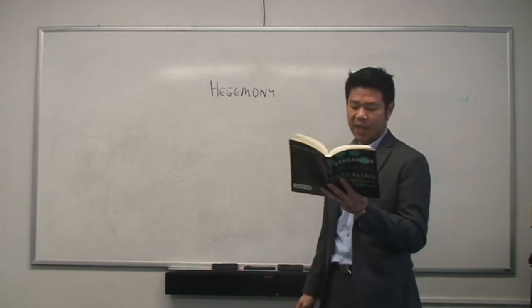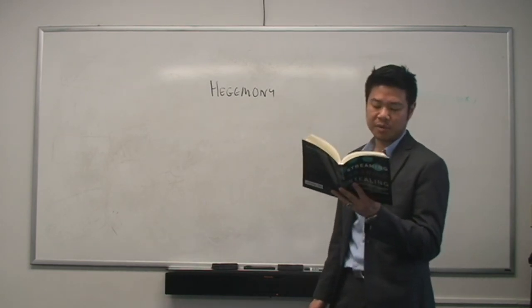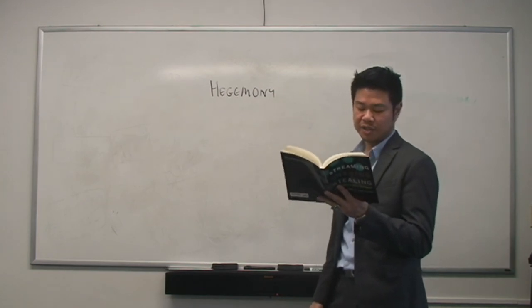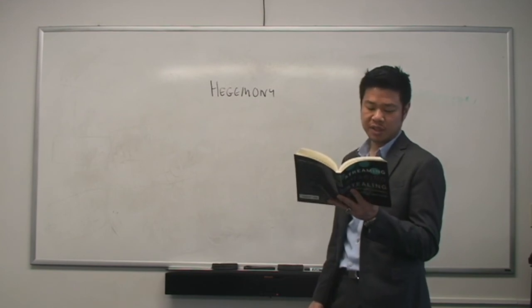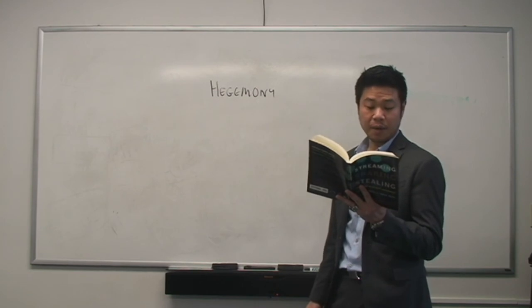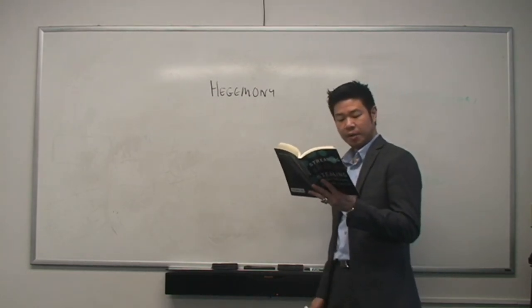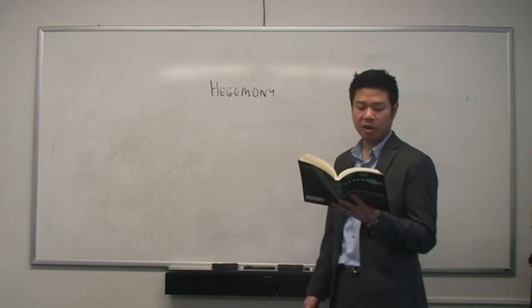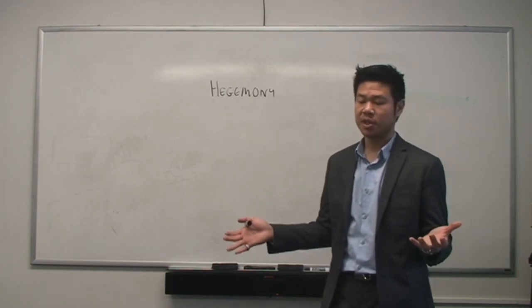If you look at that second full paragraph, the dominance of Amazon, iTunes, and Netflix in their respective markets means that studios, labels, and publishers can no longer resort to one of their traditional strategies playing retailers off of one another in negotiations. In the first full paragraph, power tends to be concentrated in the hands of a small number of dominant players. So that's really what this is about in some sense.